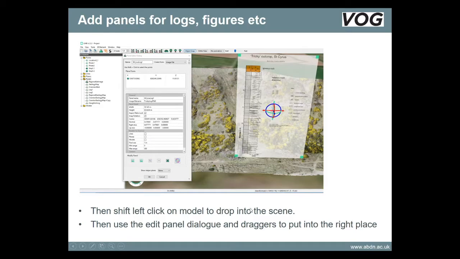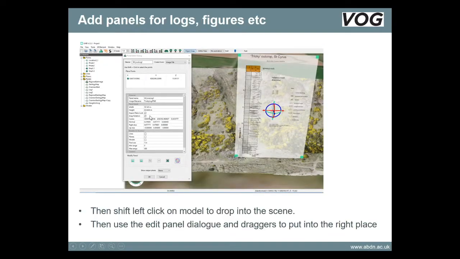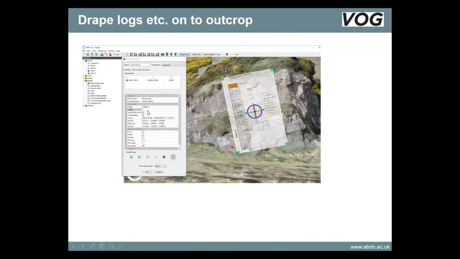So yeah, again, just drop it into the scene, and then use the edit dialog button to place it. And I will show you. In this case, with this log, I've actually rotated it here. I rescaled it, so it's now down at 6 meters high. When I dropped it in, it was 83 meters high. I've rescaled it now to 6 meters, and you can see it matches up quite nicely with the outcrop. I've also rotated it because all the beds are dipping towards the left here, towards the south, so it's aligned with a true stratigraphic thickness. So you can do whatever you want with that.